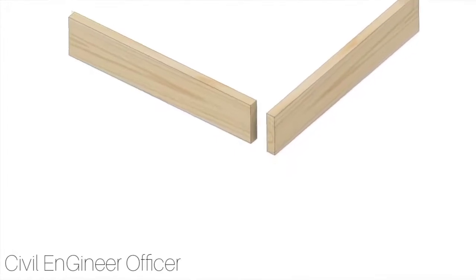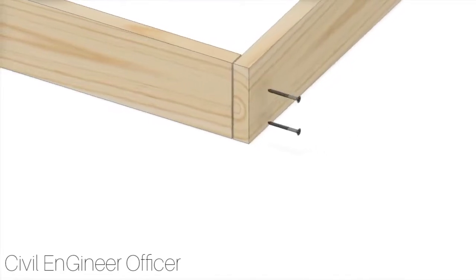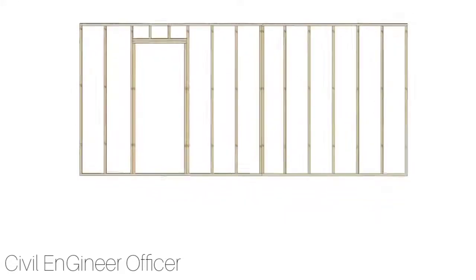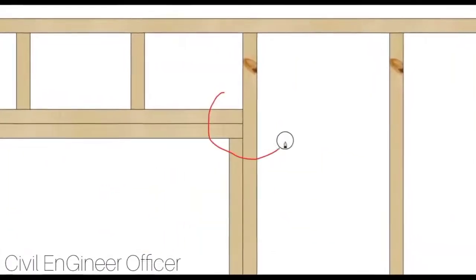There is no more basic wood joinery than the butt joint. A butt joint is nothing more than when one piece of wood butts into another, most often at a right angle or square to another board, and is fastened using mechanical fasteners. This type of joint is often used in wall framing on construction sites.